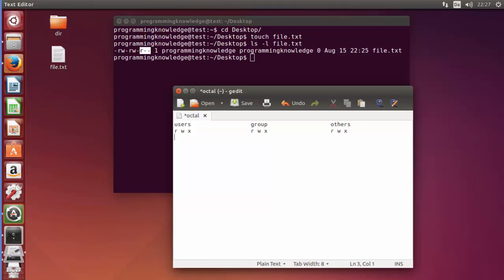Now octal representation can be done something like this. If we are using binary notation, this is 1, this is 1, and this is 1, and the same for the others: 1, 1, and 1, for example.